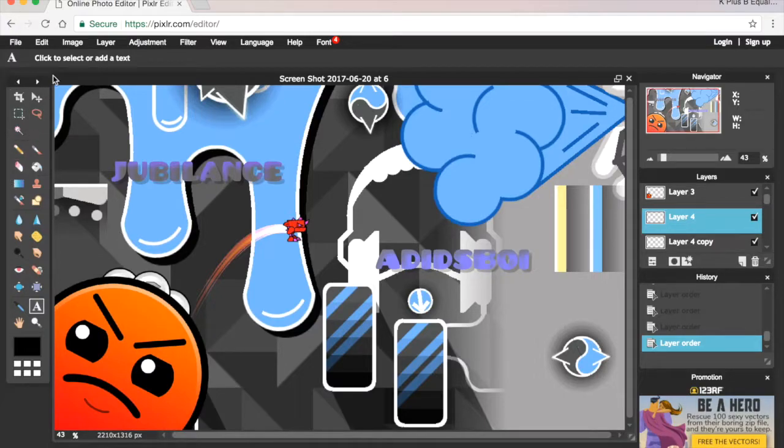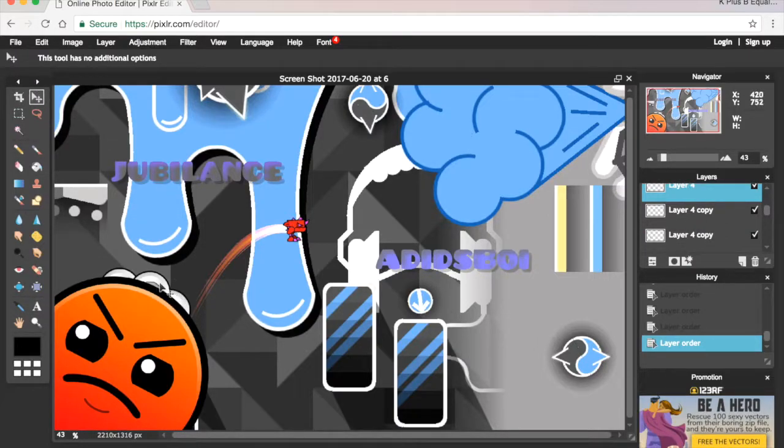If you can't really see them, you could maybe move them up a little bit. There you go. So you can see them. That's how you can do that, and do it with all the other layers. And just move these up and move them around how you need to move them around.